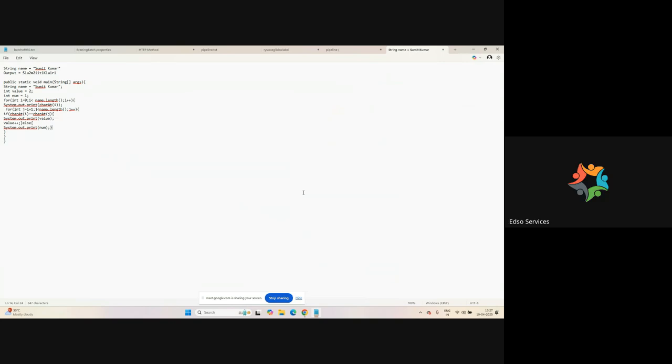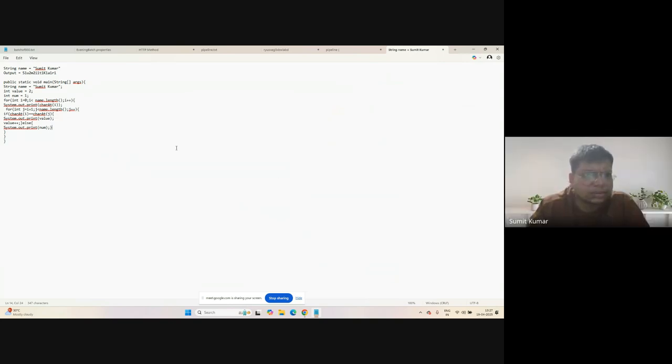Can you please explain this logic? Yes, sir. First we take the input string in the variable string name. Then we define an integer variable value with 2 and an integer variable num with 1. We initialize int i as 0, get into the for loop, and print the character at i, that is 0.